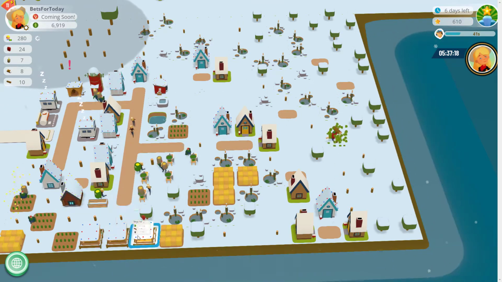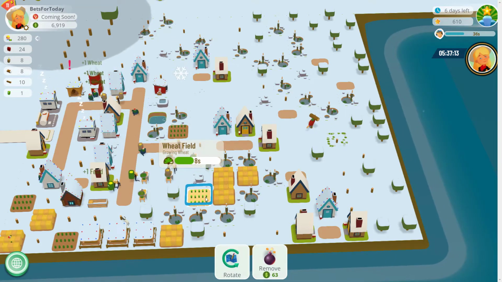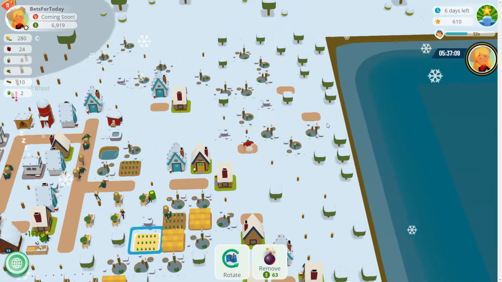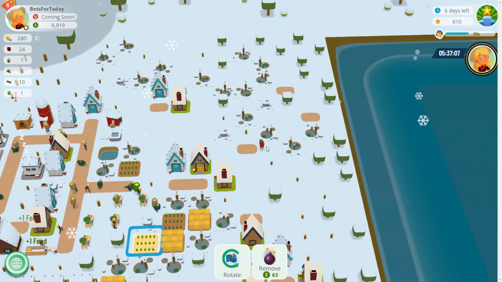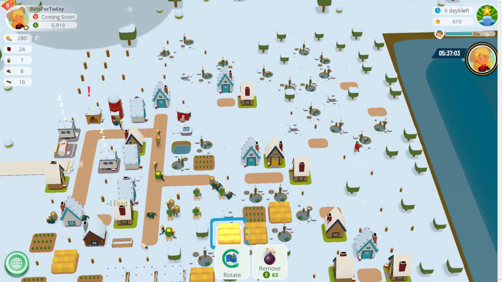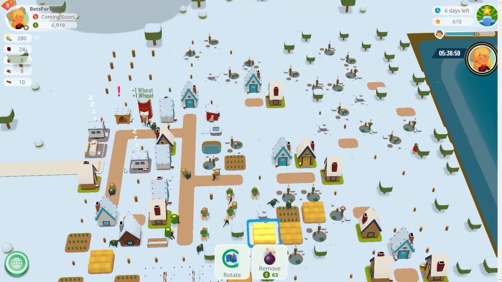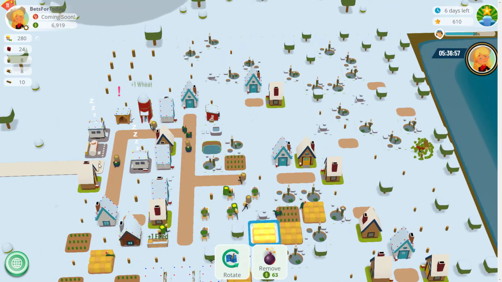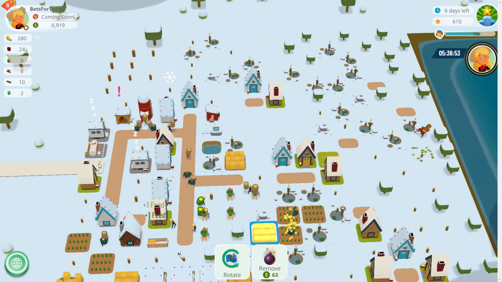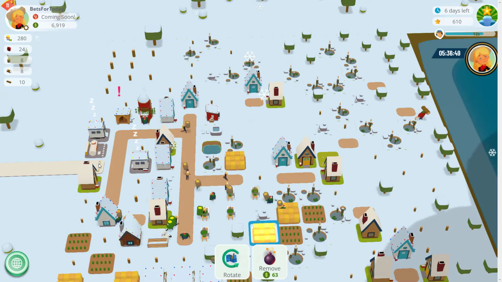Right, we've got 2 batches of wool on the way, and then the third will be ready once these sheep eat all this feed. And once we've got the wool, then we'll be able to get our warehouse underway. So it normally takes me about 2 hours in total. So we'll call this part 2. Well, it is part 2.